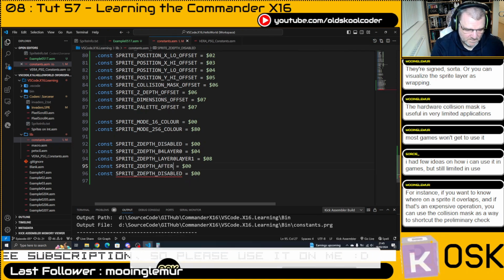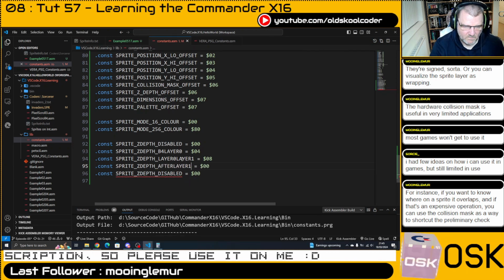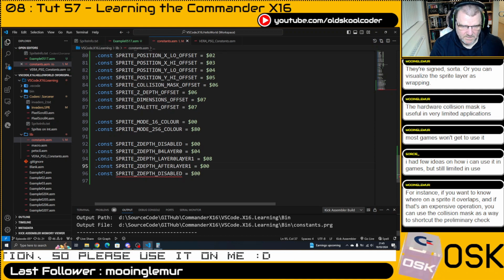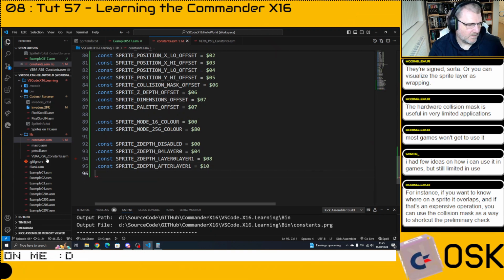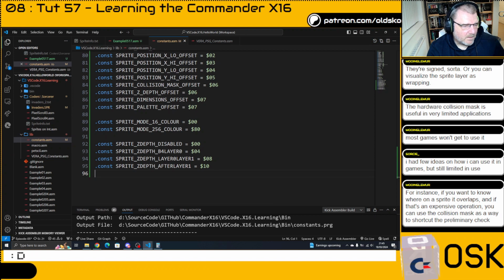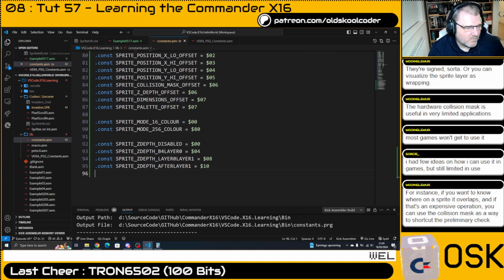After layer 1 is 16. Don't need that, for instance, if you want to know where on sprite it overlaps.